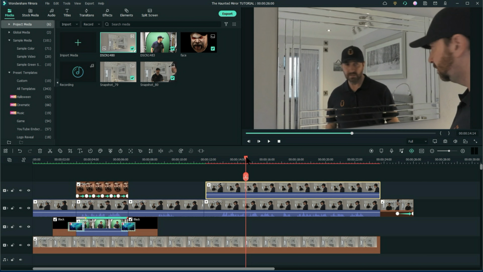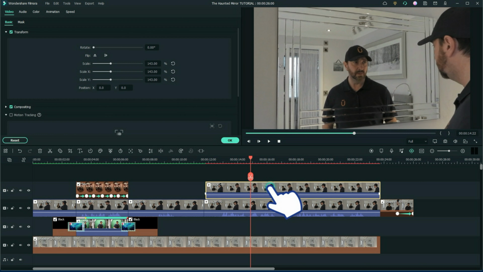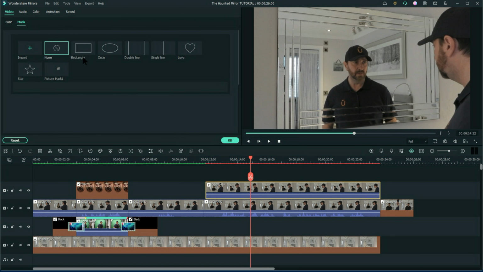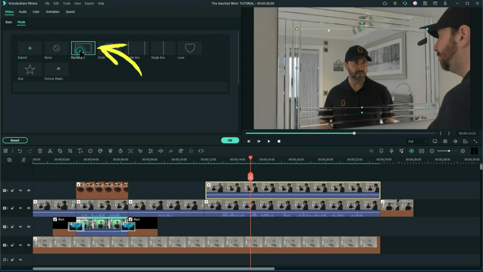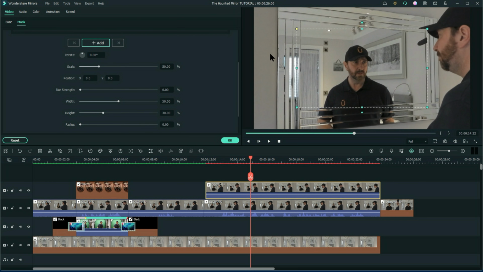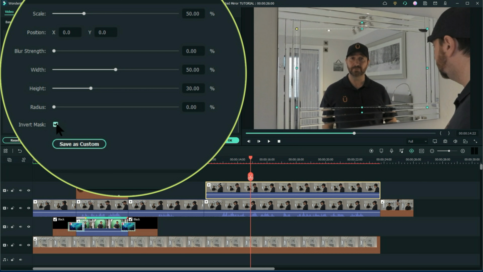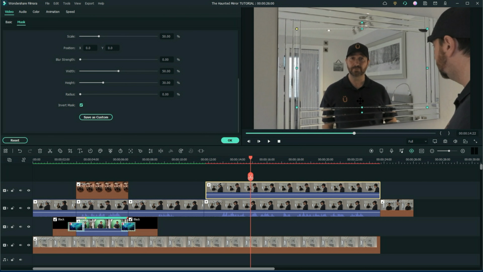But obviously we now need to see part of the footage underneath where I'm talking to the camera, and the way we do that again is we use a mask. So double click on the top layer, go to mask. This time we'll use a rectangle because I want to see that part of the screen. Click on rectangle, and we don't want to see the outsides, we want to see the inside of the rectangle, so we need to invert the mask. And by doing that, you can see me now talking to the camera.